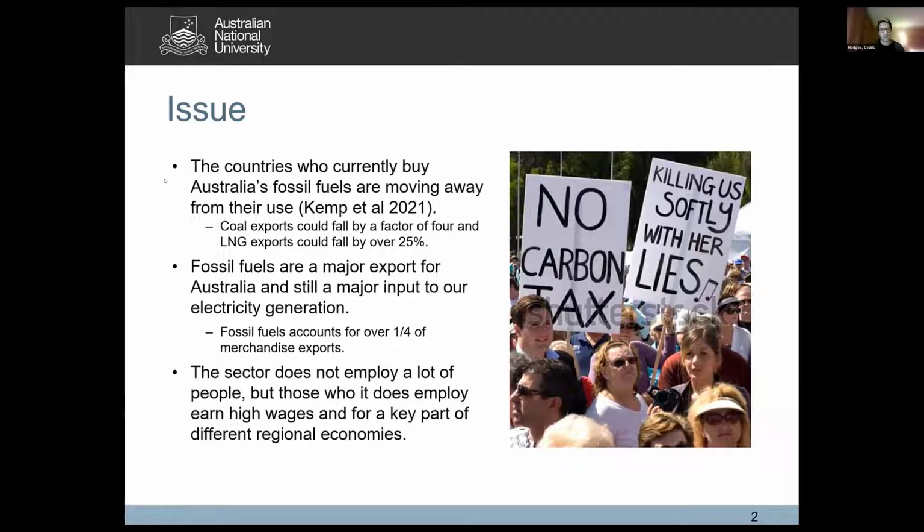So the issue that I'm looking at now is similar, in the sense I was looking at the future of thermal coal in Australia, and now I'm looking at something a bit broader, but somewhat more almost stylized. The starting assumption is that there's going to be some decline in the demand for our fossil fuel exports, and for a bunch of regions' fossil fuel exports, as the world transitions away from their use. The exact pace and magnitude of that change is very uncertain at the moment. There are times where people think it's going to be very fast, and other times where people think it's going to be very slow.